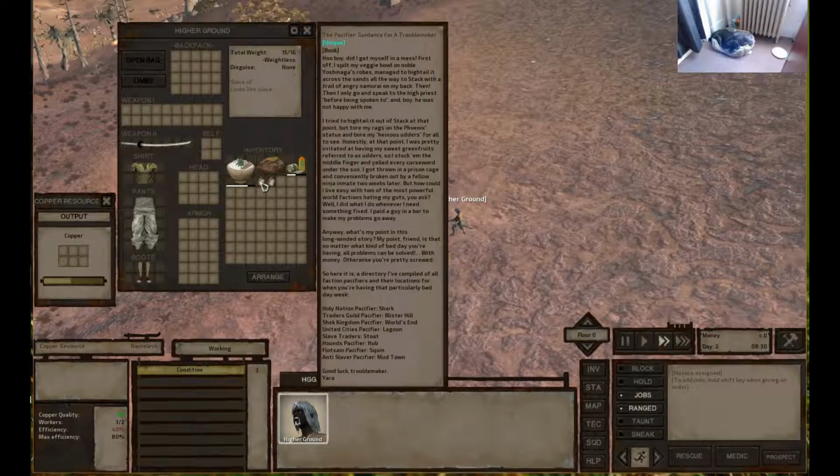Well, let's take a look at this while we're mining here. We might as well. So it's a book we picked up. It says, "Oh boy, did I get myself in a mess. First of all, I spilt my veggie bowl on Noble Unishaga's robes, managed to hightail it across the sands all the way to a stack with a trail of angry samurai on my back. Then I only go to and speak to the high priest before being spoken to, and boy, was he not happy with me. I tried to hightail it out of stack at that point, but tore my rags on the phoenix's statue and bore my heinous udders for all to see. Honestly, at that point, I was pretty irritated at having my sweet green fruits referred to as udders, so I stuck them the middle finger and yelled every curse word under the sun.